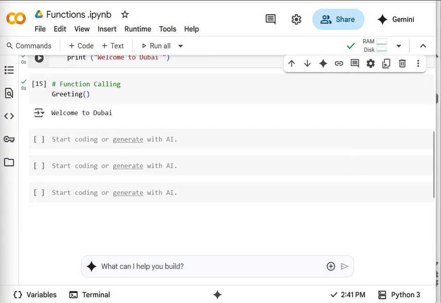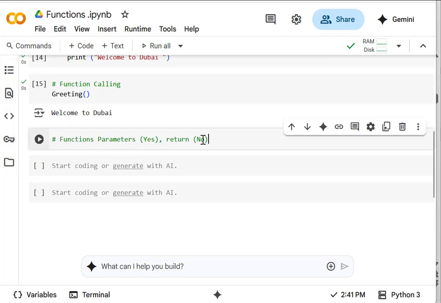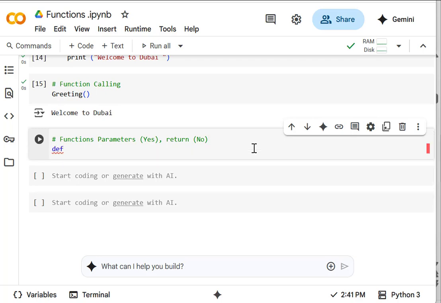Now the second function that we need to write, the one with parameter and no return. Suppose I define the same function, greetings, and here I will give the name and the time.